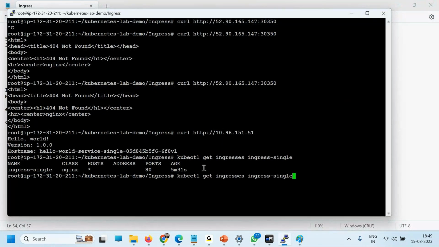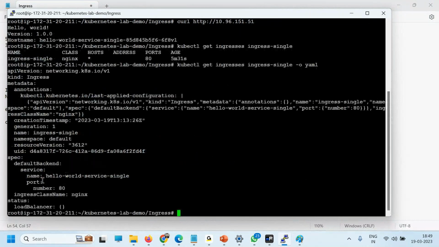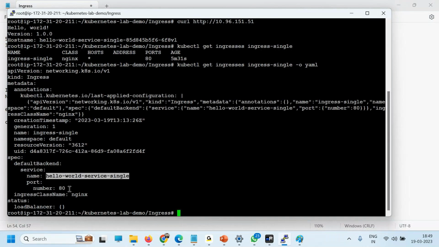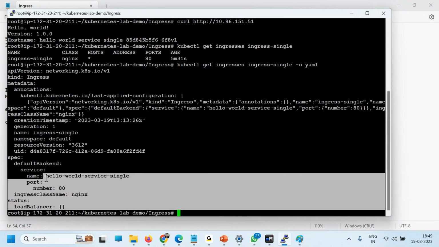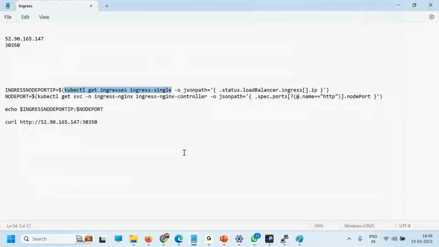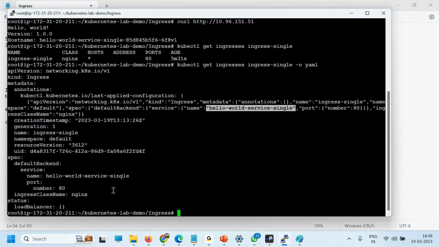YAML. And here, okay, so everything is correct. Status.loadBalancer.ingress.ip. So where is the status? Load balancer, which is down. So kubectl get svc.